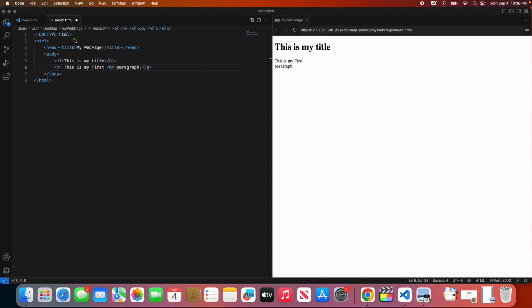This tells the browser what type of information to expect, right? And then we need a container, the HTML tag, the HTML element. Inside the HTML element we will have our head tag, which will contain the title and other metadata information, right? And then we will have the body tag. The body tag will have information that will actually display on our web page.